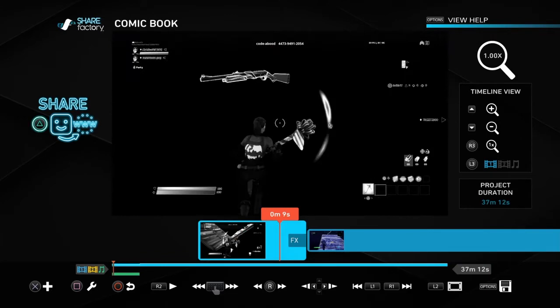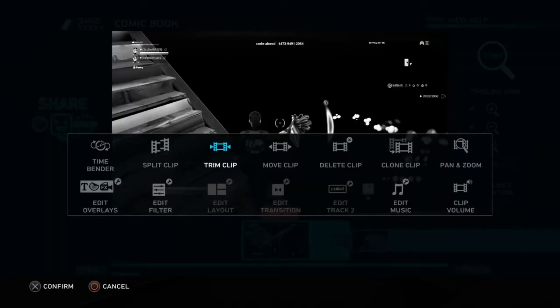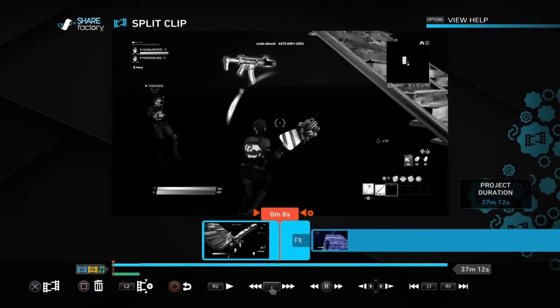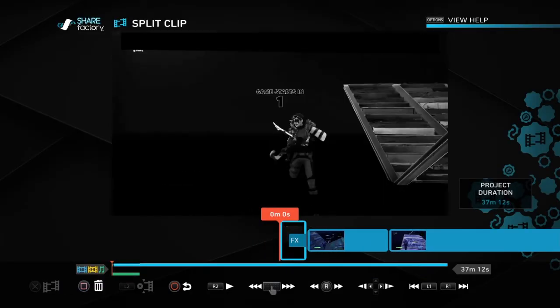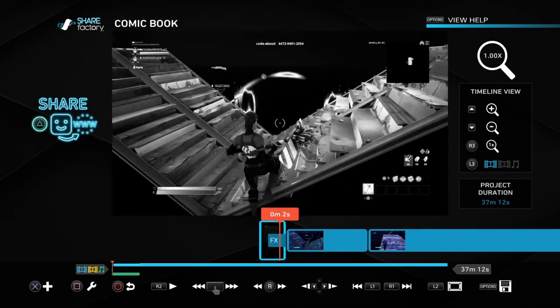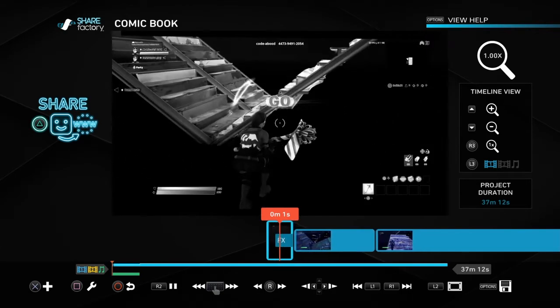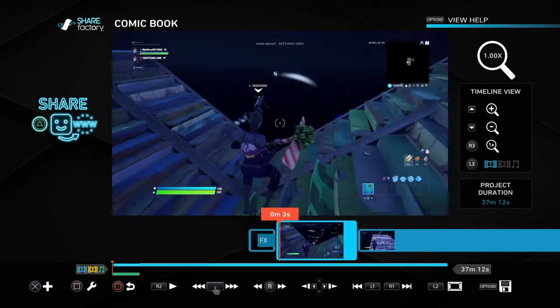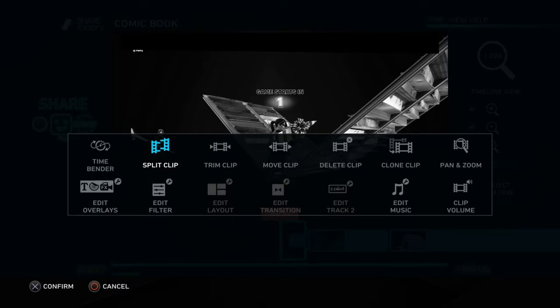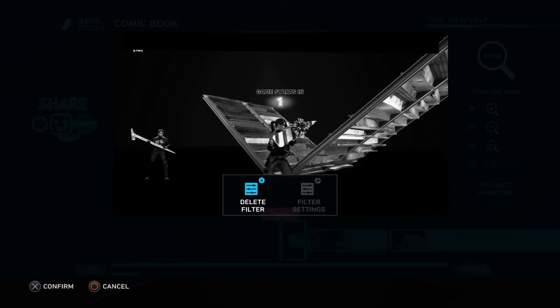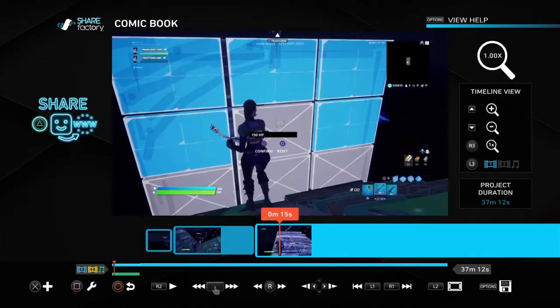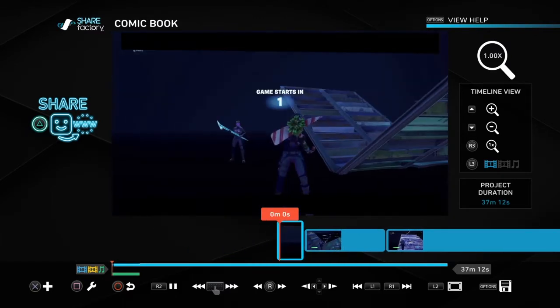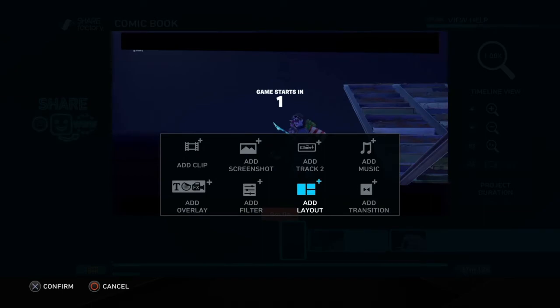Now all you have to do is go to split clip, find the place where you want it to stop, and just click X, split clip, and you'll see here it's gray, gray, gray, and now it's back to normal, as you can see there. Now I'm just going to go to edit filter and delete that because I don't need it right now. Anyway, it doesn't matter if you have them all split up because it does the same thing anyway. It kind of annoys sometimes, but it's okay.